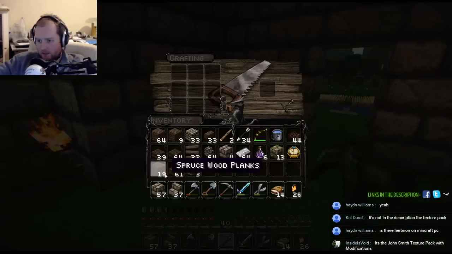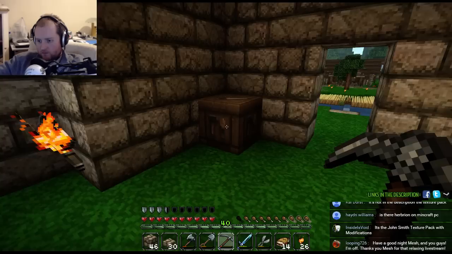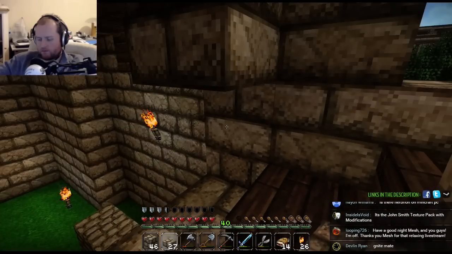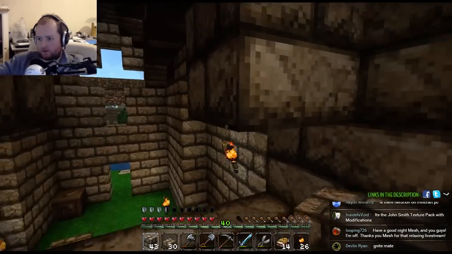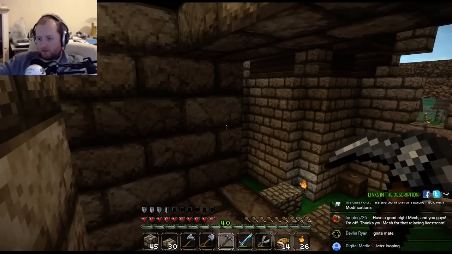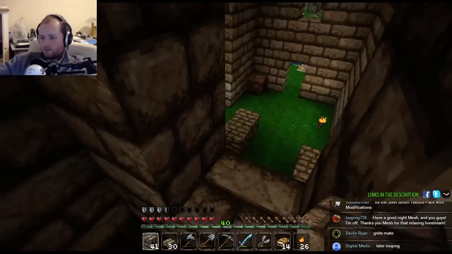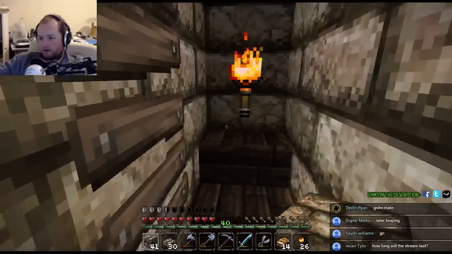Some half slabs. No, I don't. It's full blocks. Put a window here. Why the hell not, eh? Right, right up the tower.